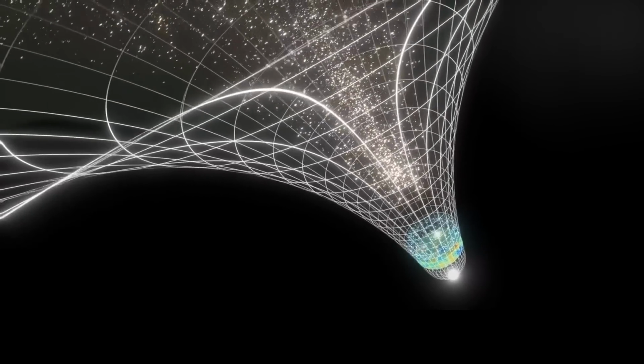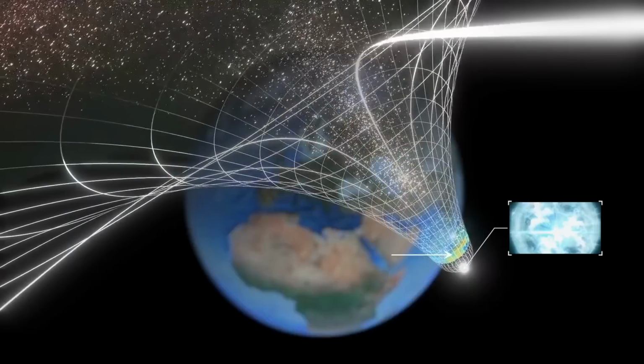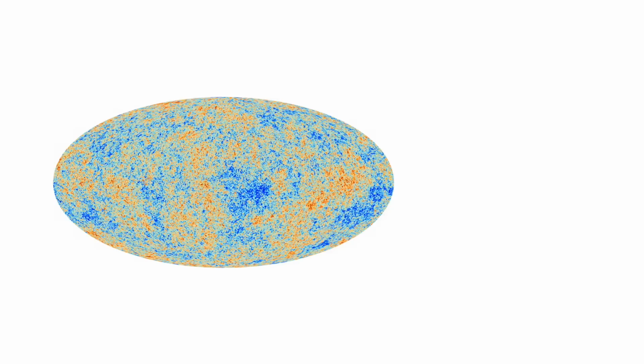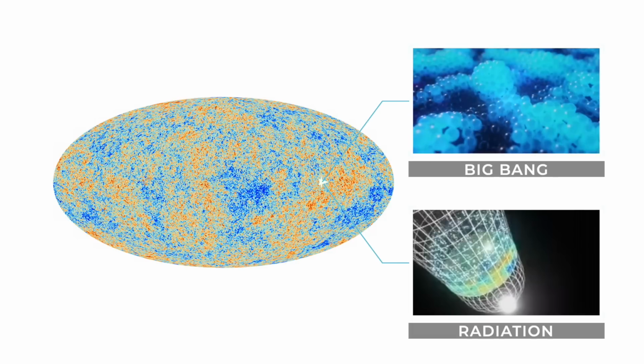Astronomers have been able to look far back into the universe's past. This is an image of the cosmic microwave background radiation. The oldest light that can be detected comes from shortly after the Big Bang, and it fills the universe. This radiation falls on Earth from every direction in a nearly uniform intensity. It is thought to be radiation left over from the Big Bang, and it helps scientists study the origin of the cosmos in more detail.